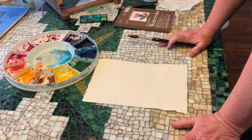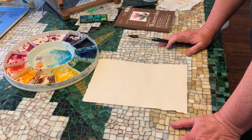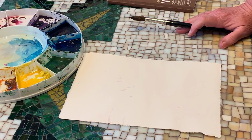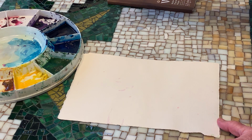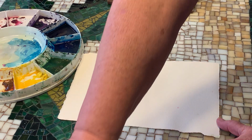I'm gonna think, what colors make me happy? I wanna create a happy mood. I'm tired of being in the house. I'm tired of not playing tennis. I need something that's gonna give me some zing and make my life fun today. So I think those colors might be pink and yellow.